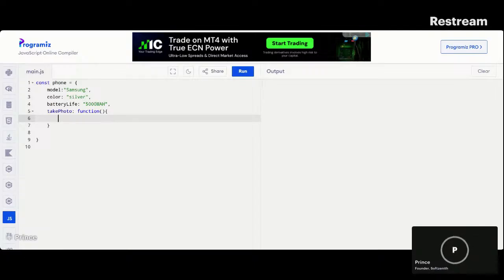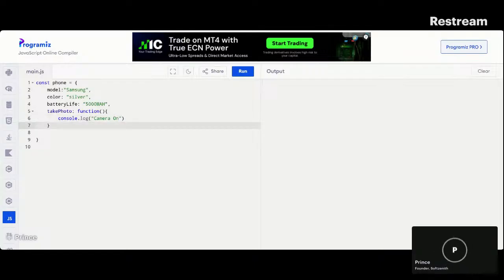So for instance, when you say take photo, the camera comes up and then there's a shot and the picture you took will be saved into the phone gallery. So you can say take photo, you can say console.log camera on.